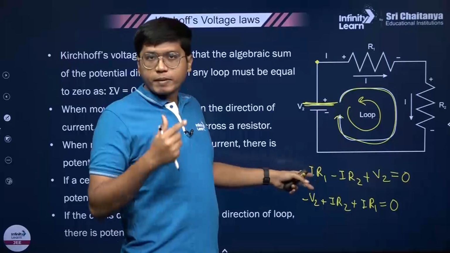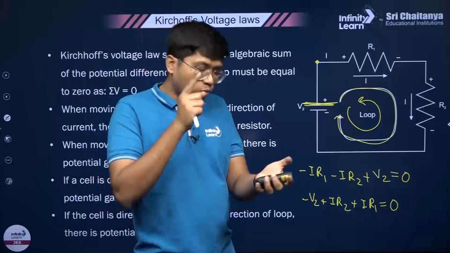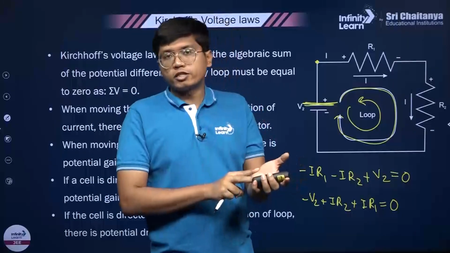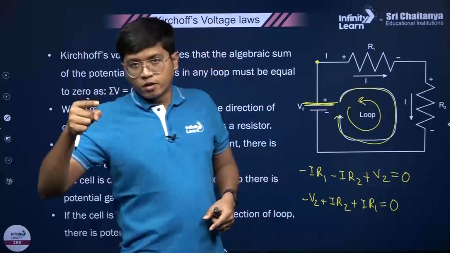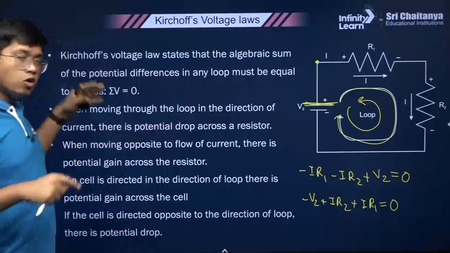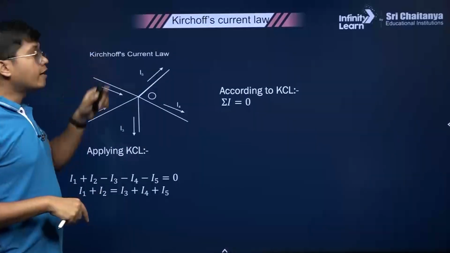Now over here it did not matter, but for more complicated circuits, you have to be very particular about what is the potential gain, what is the potential drop, based on which direction you are moving the loop. Okay, so be very careful about the laws over here. Fine. Next, let's move on to Kirchhoff's current law.